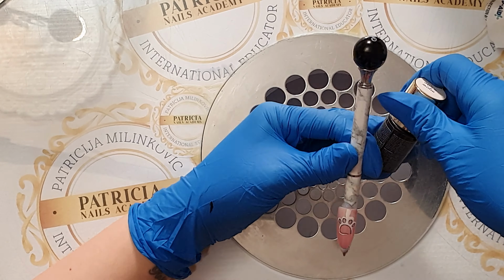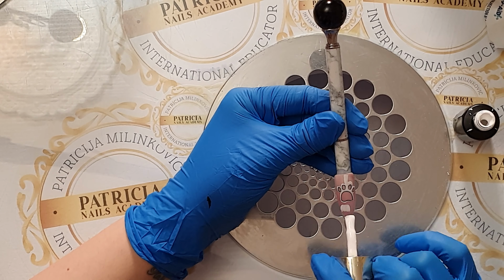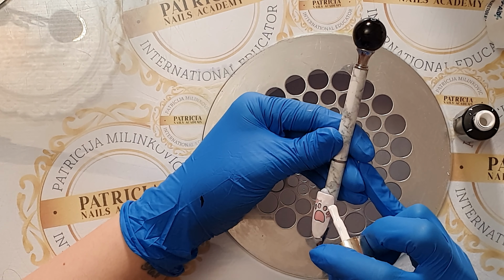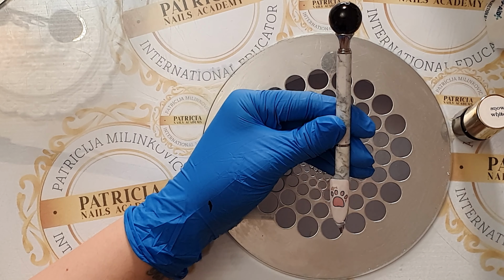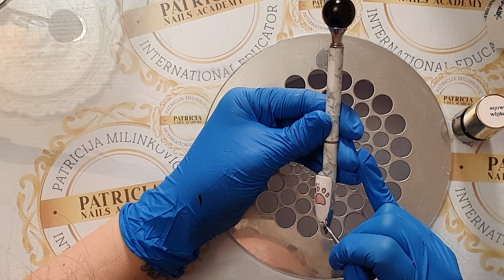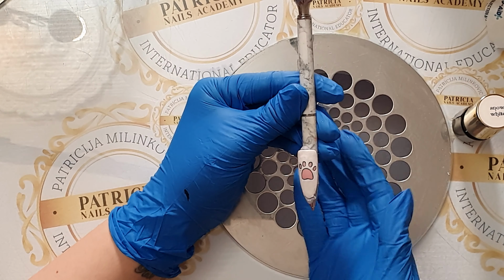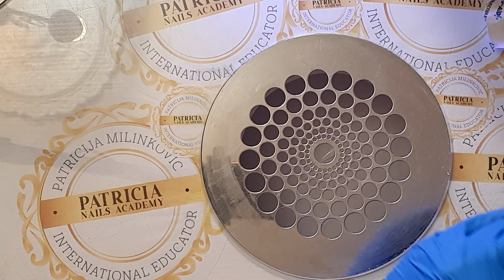Okay, now I'm gonna go back to the color, and I will use it from the bottle. Okay, so just for this part. And here. And I will just go back here and just fill those gaps that are left, just because if the space is tiny, I don't want to go with the big brush. Okay, so this is how it looks like now, and let's pop it in a lamp for 1 minute.